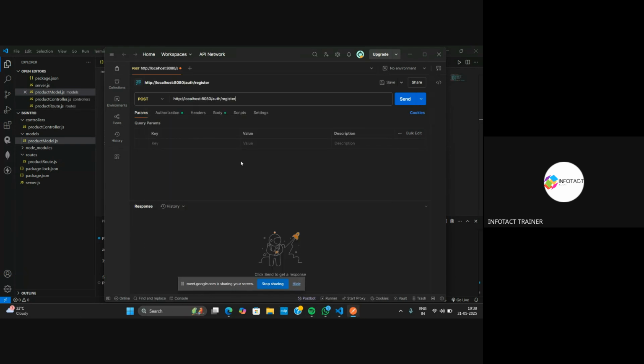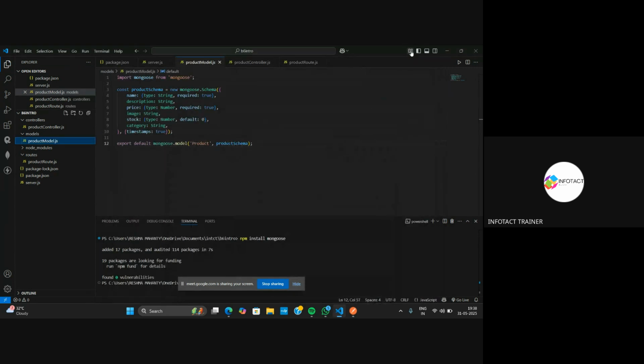So here is our Postman, and here I will provide my port number 88. And here my API endpoints will be API and then products. And after this, we will minimize this and then we'll run our server. So here, in order to run the server, I will write nodemon server.js.